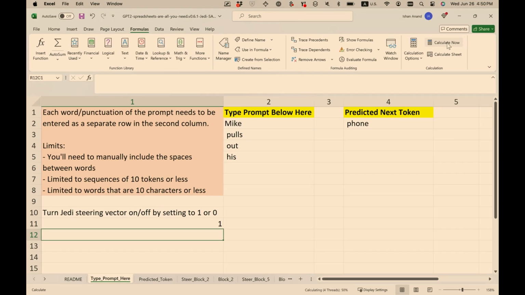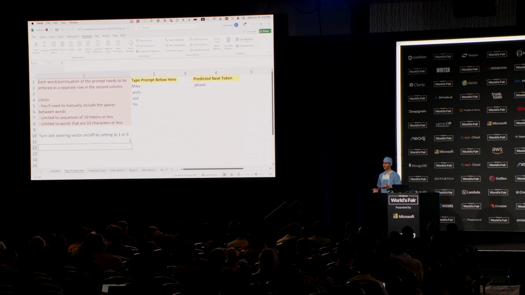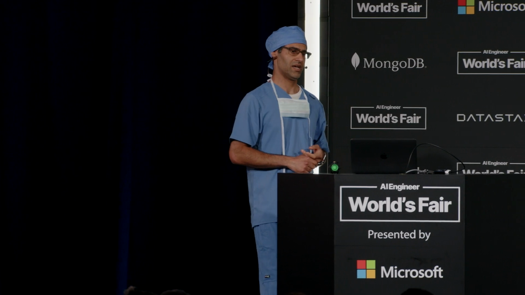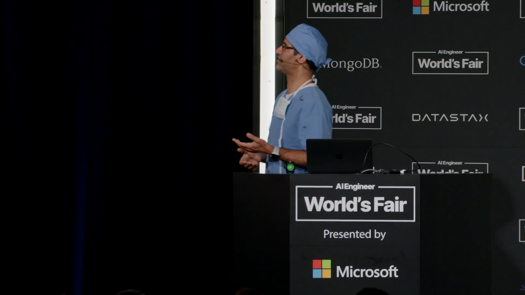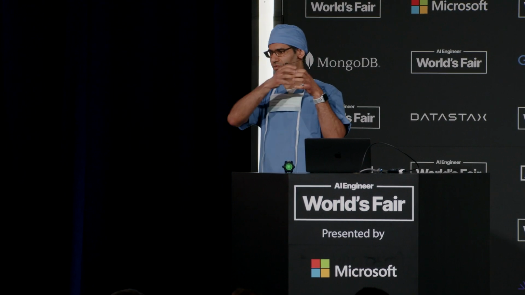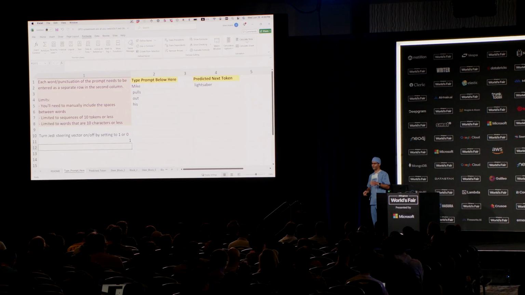And while we wait for it to run, a couple notes. So first of all, the way Anthropic did their steering was slightly different, but similar in spirit. There's a few other ways to do this kind of steering. One of those is called representation engineering, where the steering vector is deduced via PCA, or principal component analysis. And there's another technique called activation steering, where you take the thing you want to amplify, like Jedi, and you run the model on just that token, and then you run on something you might want to suppress, like in this case, phone, and then you create a Jedi minus phone vector, and inject that into the residual stream.